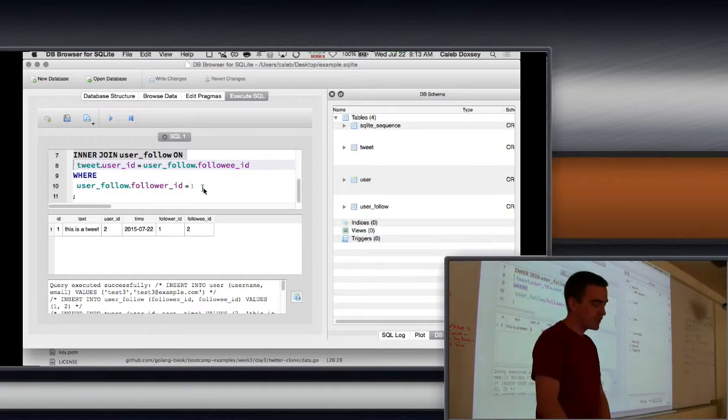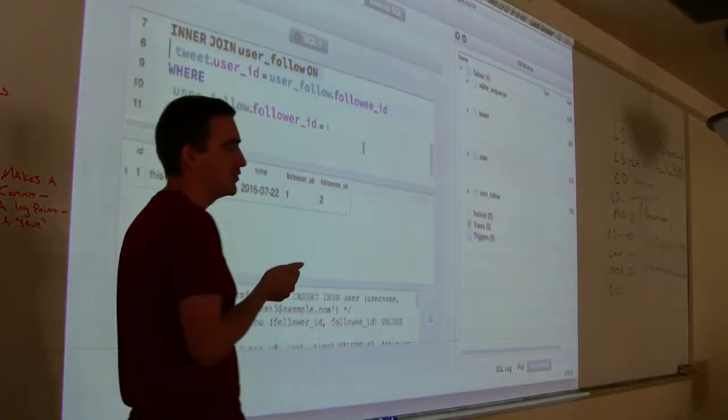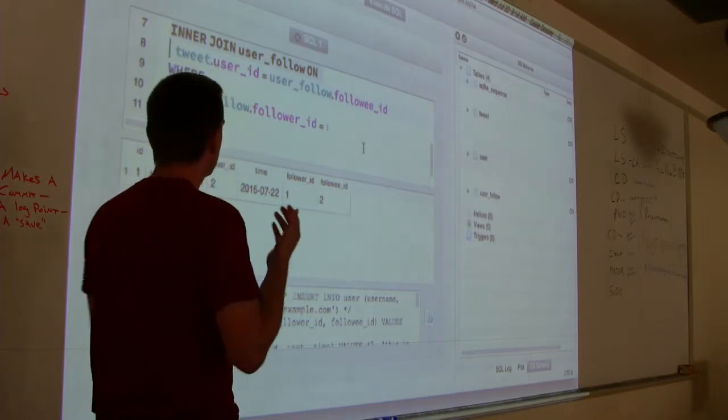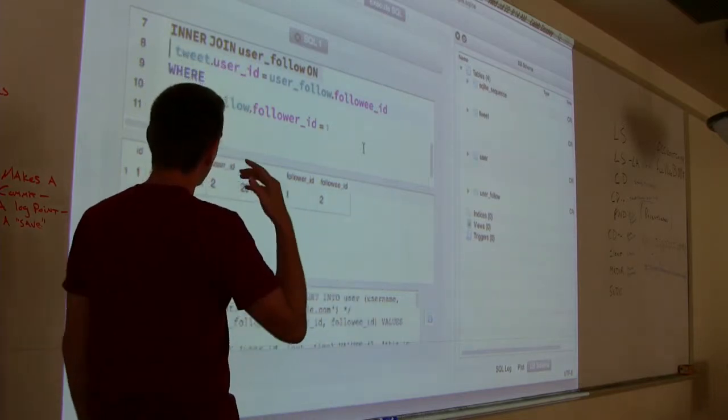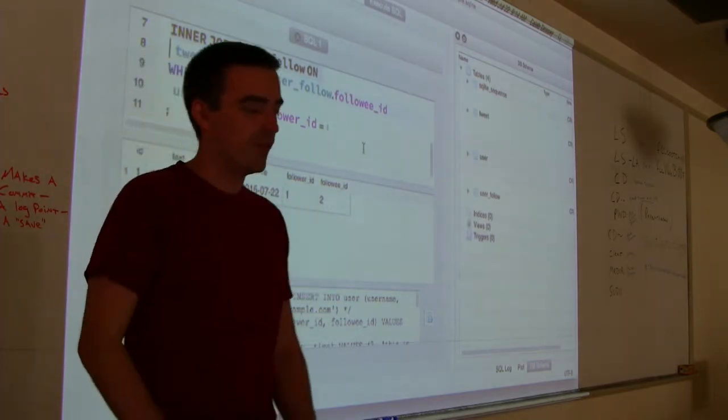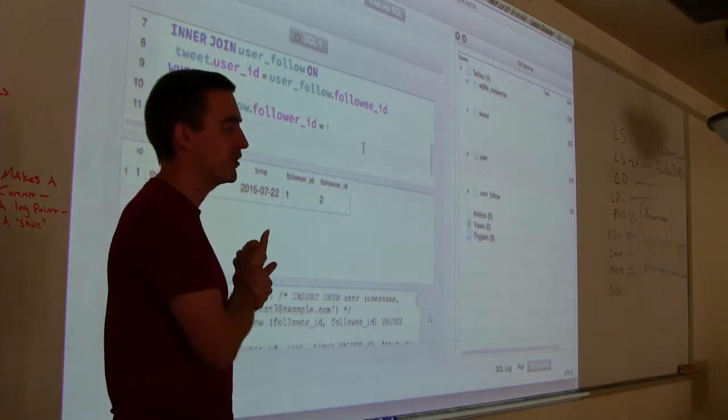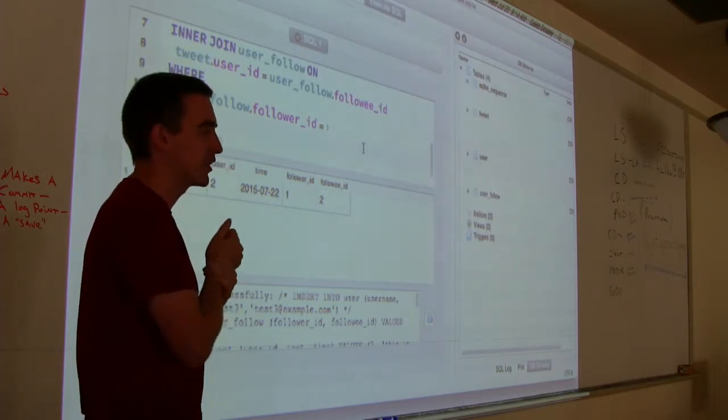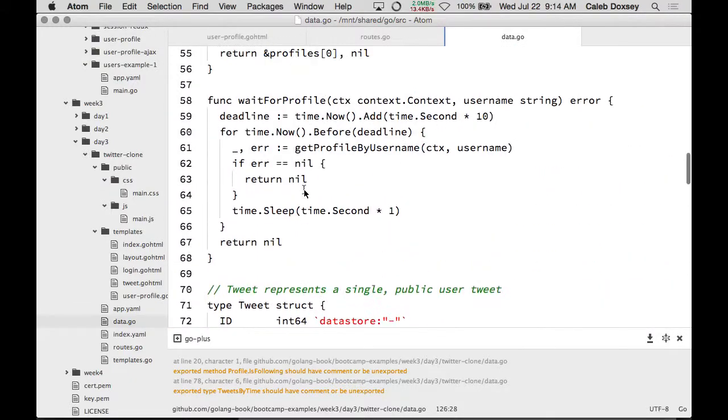And so, how do we do those with the datastore? And it turns out, basically, what happens is, what's happening with the datastore here, what we're running into, the problem we're running into, is most NoSQL databases will have exactly the same problem. If I use Cassandra, if I use Redis, they're all going to have the same problem. They don't have joins. If it had joins, it would just be SQL. And then you would just use SQL. You'd use MySQL. But they don't. And so, the way you have to think about how I structure data on a datastore is the same way you have to think about it if you use Cassandra or something else. So, we sort of stumbled into a very general problem and is a general problem that a lot of companies are facing. It's a huge headache. They start small and, oh, now I'm following 100,000 people and my site doesn't work anymore.